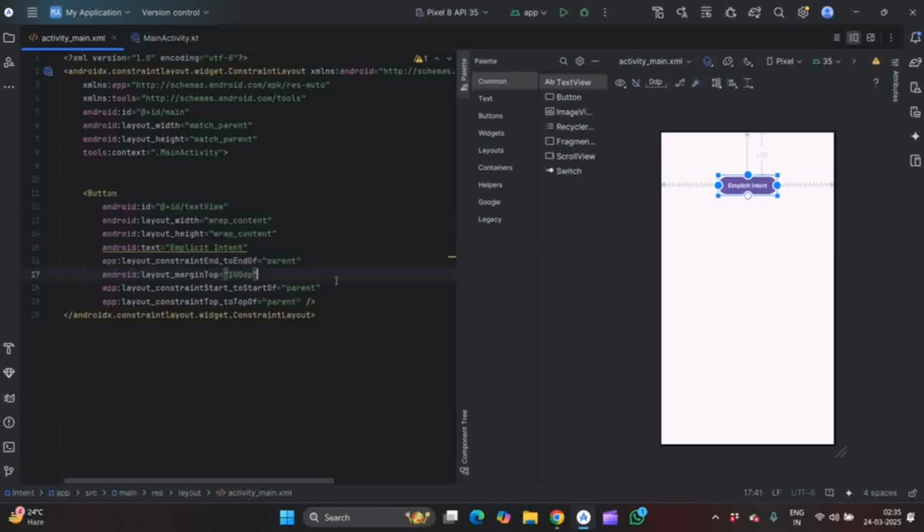So I have completed the XML part, created the button and named it explicit intent. So let's go to our main activity now and write the code for this button.